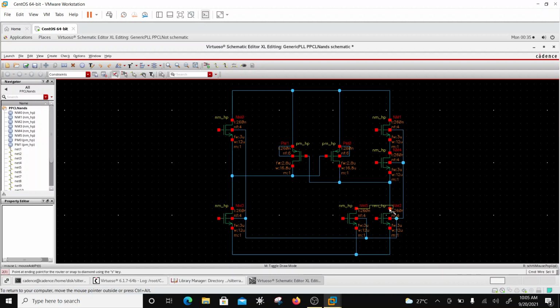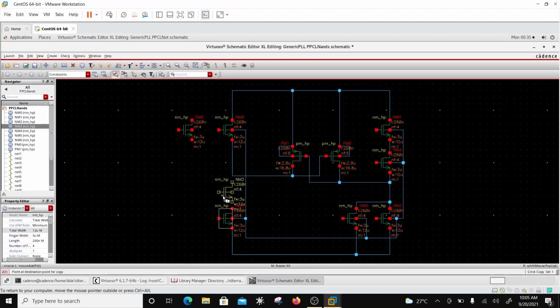This is the output node. Correct? And then I have to repeat this one over here, and I have to repeat one over here. So the design is very simple.